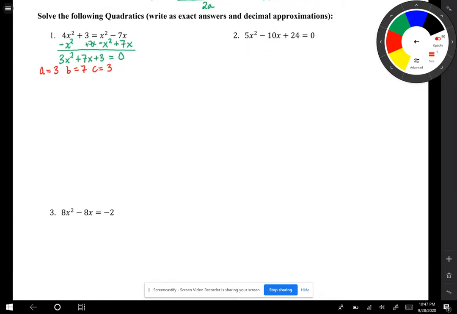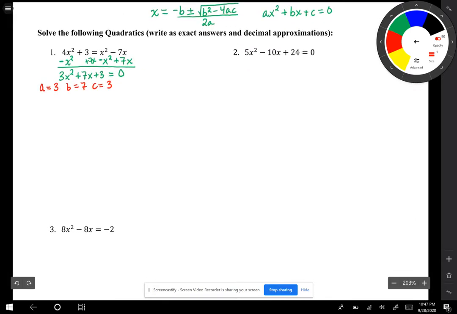The part that students don't like is it takes so much room. So just be really, really cognizant of your space and use this middle section if you need to. So now with the formula, x equals negative b. So we identified b as 7. So we want opposite. So negative 7. That's what negative b means. Plus or minus the square root. You know what? We should just make a big fraction like this. So we know the only thing that goes on the bottom is a simple 2a.